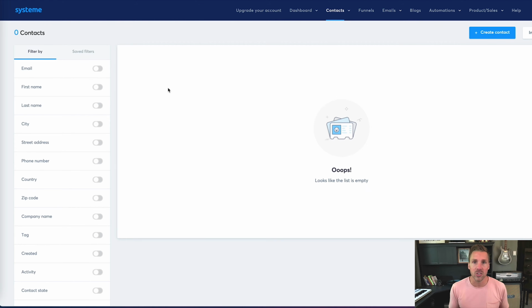Now, sometimes this is going to be as simple as just their email address or perhaps their email and name, but if they're a higher level client or customer or someone that you really want to follow or have automations extract that data from, there's a number of different things you can do, including assigning a tag to them. And when you assign a tag to them, you're able to then trigger different automations or different sequences, or again, categorize them so you're able to come back in the future and really make sure that you're sending out the right message at the right time for the right kind of people.